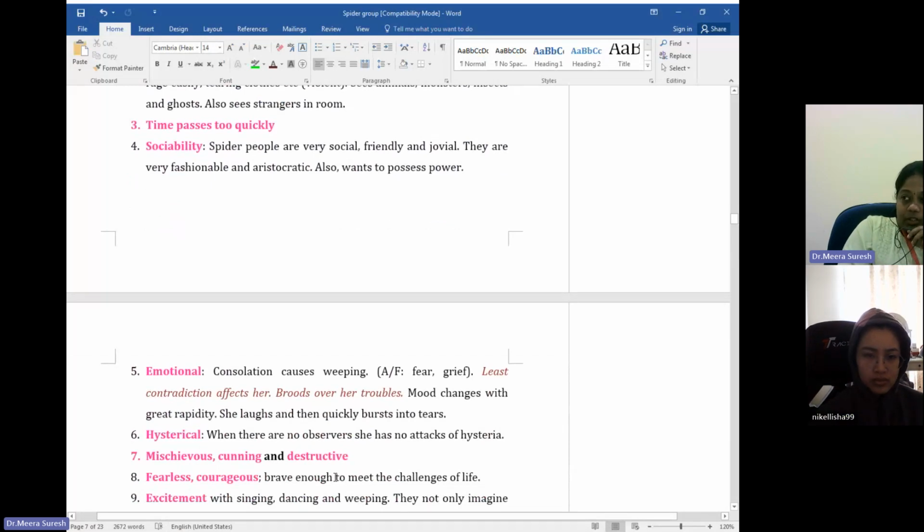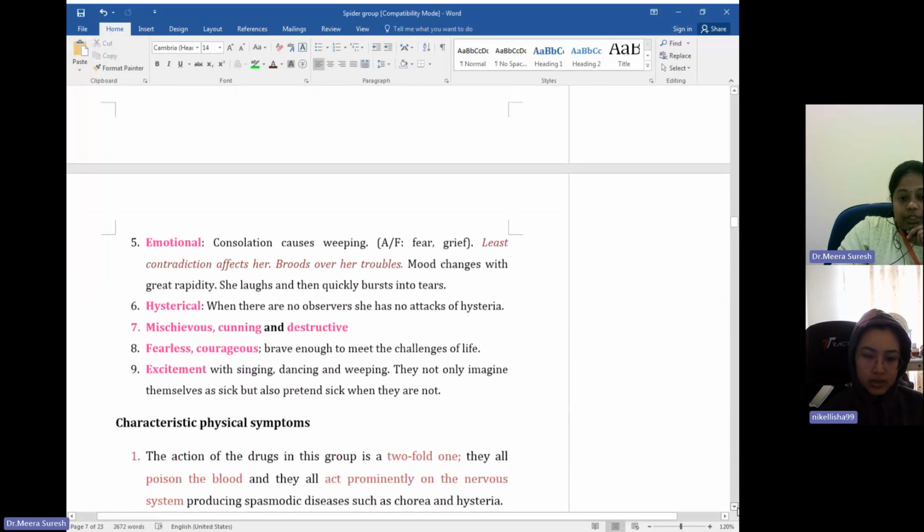Because when we were talking about the spiders, we already said that in the animal sphere, they don't actually go to catch a prey. They just spin a web, and then wait for the prey to come to them. So they're very cunning and deceptive in nature. So when we say they are sociable, this can also be because of their love to possess power. Not that they are truly loving or affectionate and sociable like any other Phosphorus, Tuberculinum, Causticum, not of that social nature.